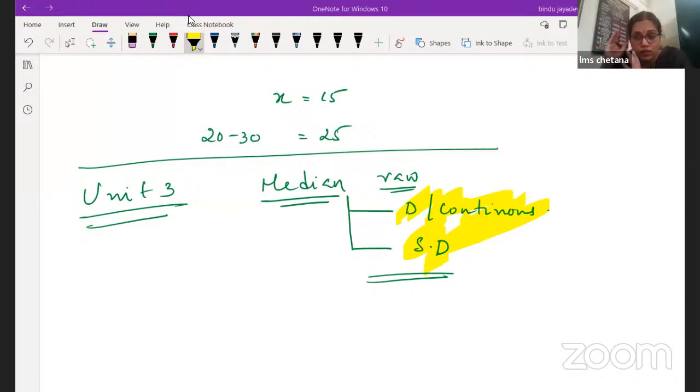If you start worrying that you're not getting how to do it, and start panicking, you will forget everything. Just relax and do it. Clear? Okay, who raised their hands? Yes, correct. Okay, fine. Now we are going to the next unit. When time permits, I'll do median continuous and standard deviation continuous.